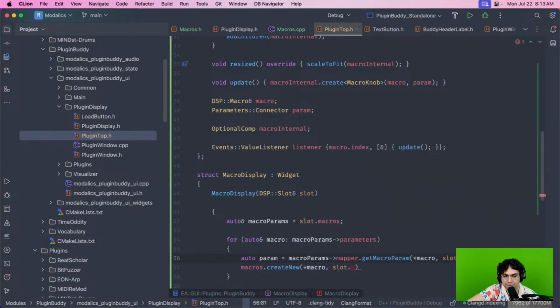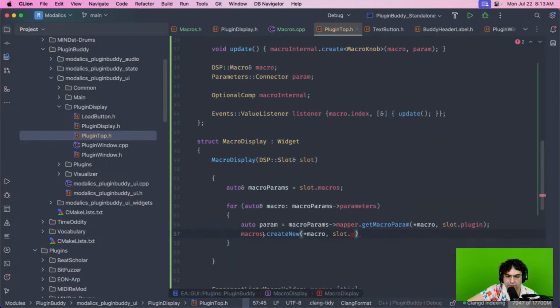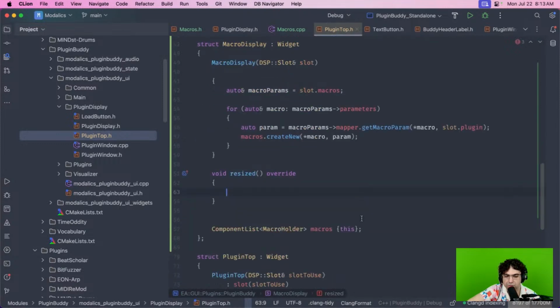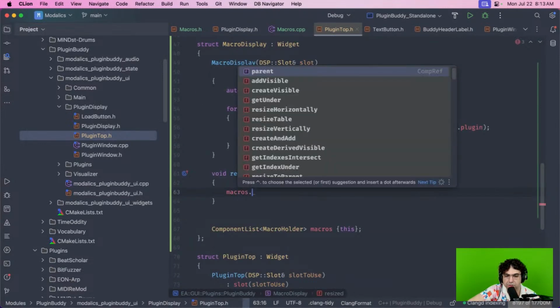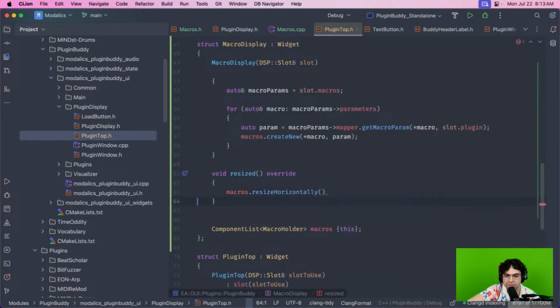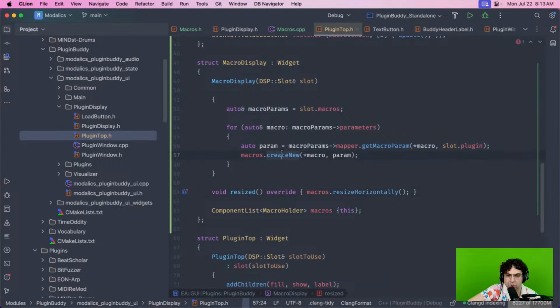So for the specific plugin that's in the slot. That's really what it means. So we're creating this and passing this parameter. Good. Now we finish this and we need to resize this somehow. I'll just do macros resize horizontally. Not create new, but this should be create visible. Yes, this looks pretty good.